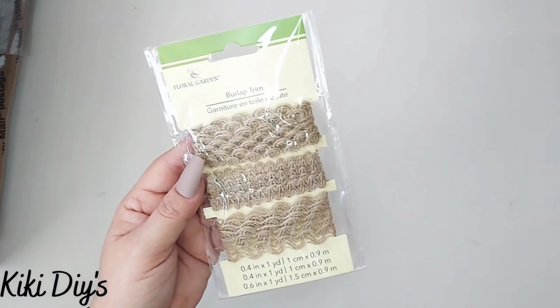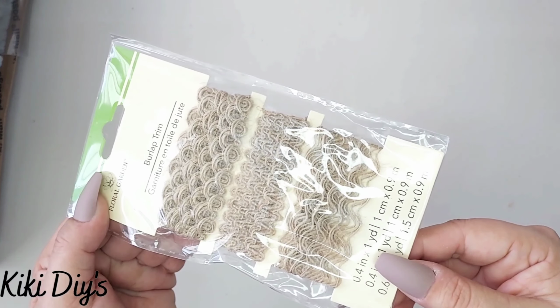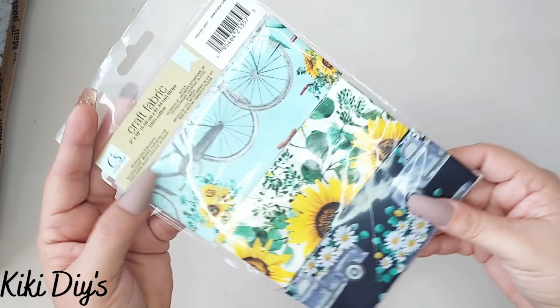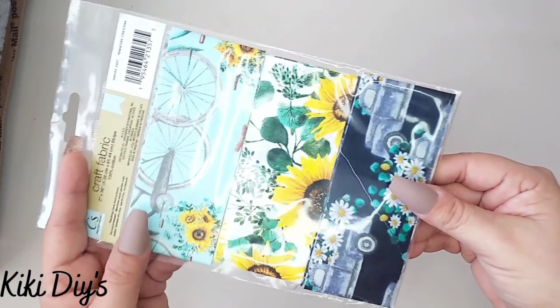And as well, we have these beautiful trims. Those are jute, like burlap trims with twine, something like that. Super cute. We have more fabric, and look at these colors. I just love those prints. They are so beautiful.